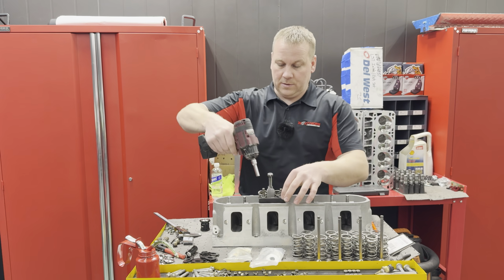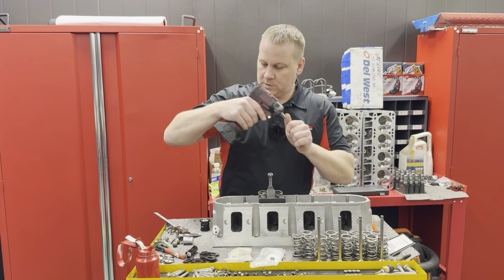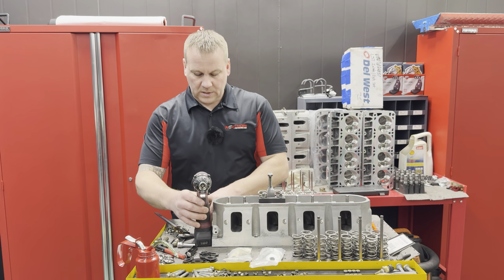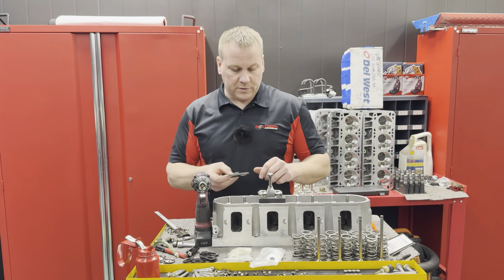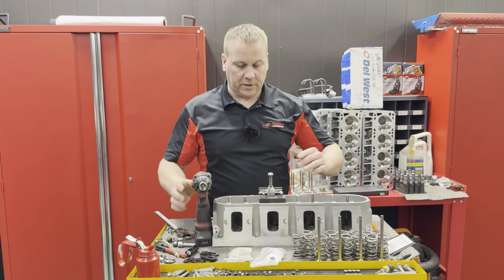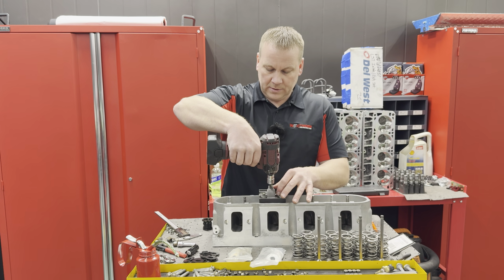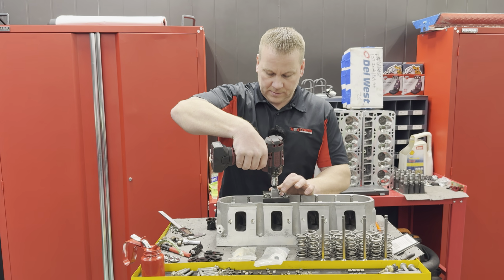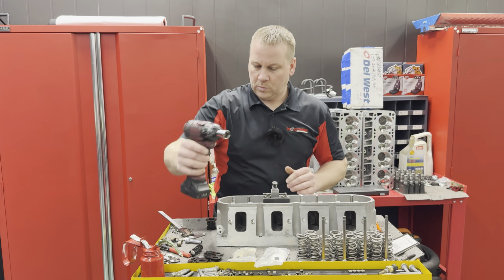Grab my impact. Switch the socket out. Grab a couple of retainers, and grab the other portion of the tool. Slide it on here. These springs are really strong, so sometimes they're hard to get in. So what you're gonna do is have this set up, and then tighten it down enough to where that valve is open.